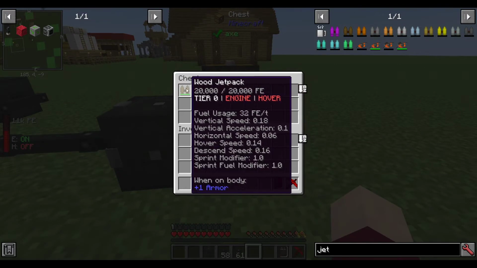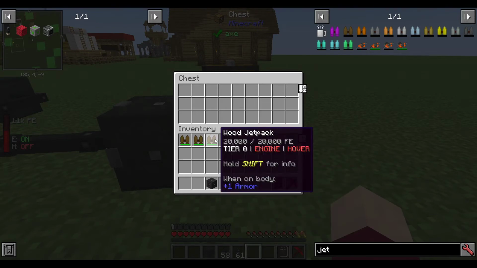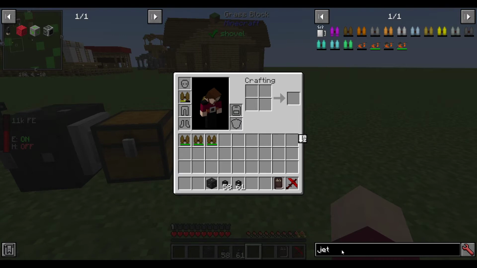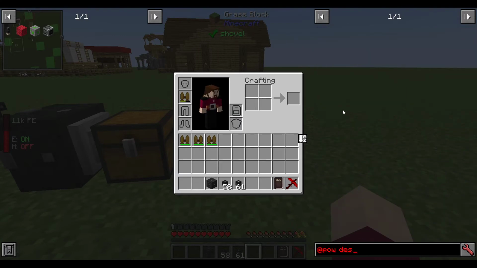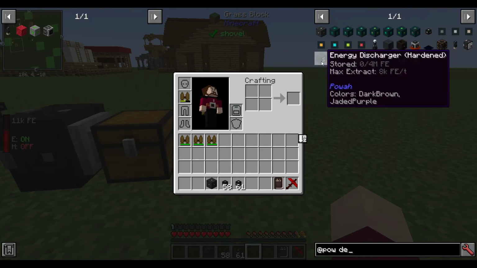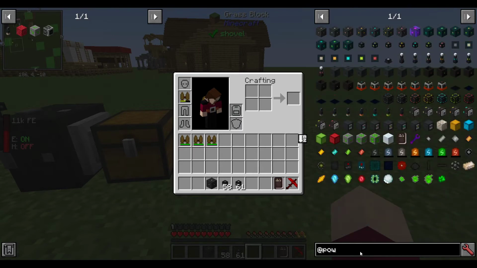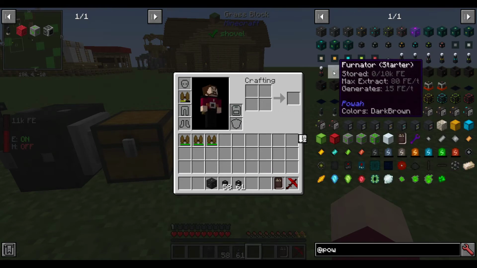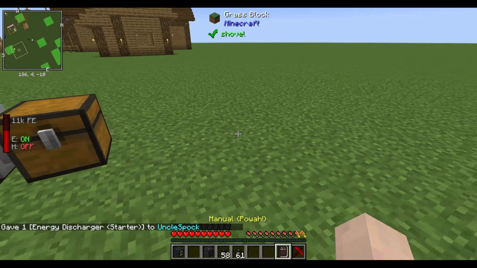Now let's say I have 3 jetpacks that are full of energy, but I don't need them in there. How do I drain them out? How do I get that power back? Well, we have the power discharger. And that's the hard one. Let's just type that in. There it is, discharger.